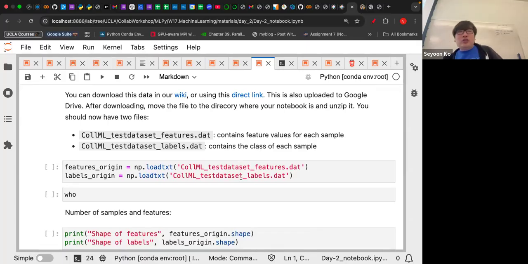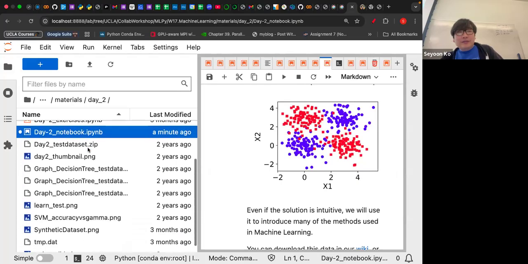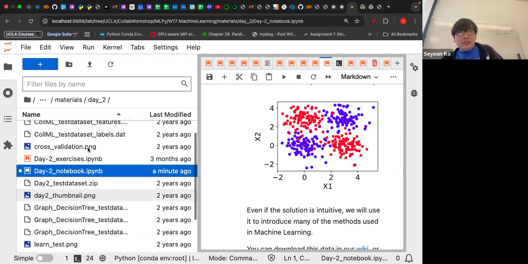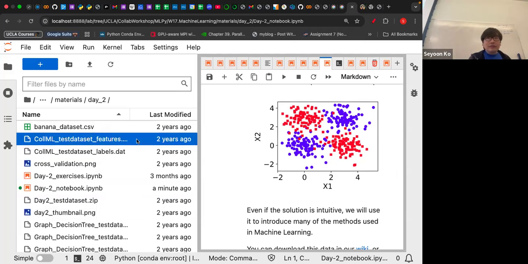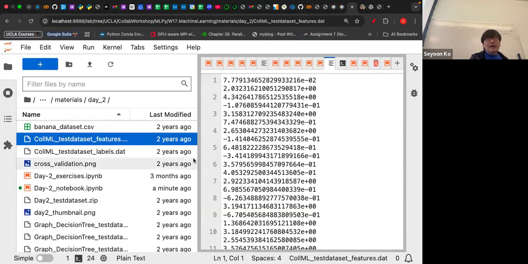You should have two files, called ML test dataset features.dat, and called ML test dataset labels.dat. On the tab left, you should be able to see those files. And actually you can double click on them to see what's in there.